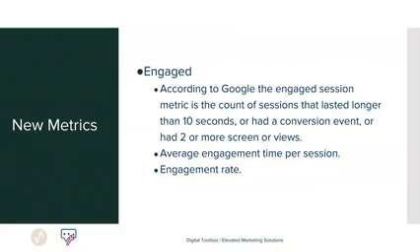Like I just mentioned, one of the new metrics that we're going to see is engagement. This is a metric that G4 has really put at the forefront. Google is now more interested in whether or not we have engaged traffic. They define that as anybody who lasts longer than 10 seconds, had a conversion event, or looked at 2 or more screen views. That is considered an engaged person.